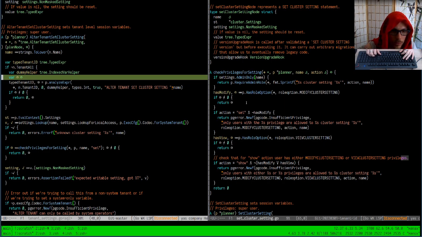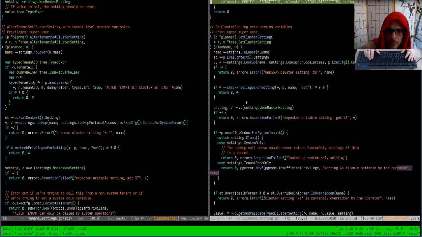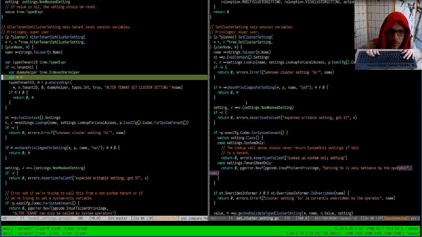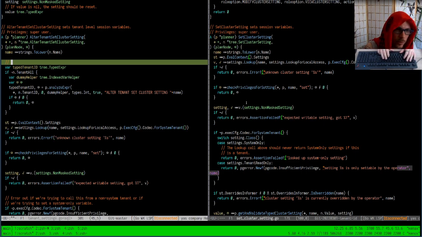So we are going to continue working this area by doing basically similar things to what was done before. What we're doing here is resolving the expression that provides the tenant ID.